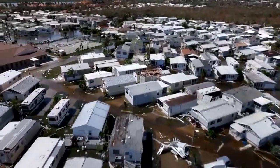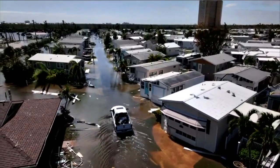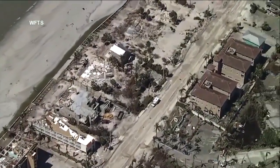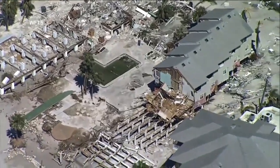I just want the people of Florida to know we see what you're going through and we're with you. We're going to do everything we can for you. As Florida races to recover, 1,000 FEMA personnel deployed, supplying millions of liters of water, meals, and hundreds of generators. There's a lot of people that are going to need a lot of help. FEMA has individual assistance for this community, which is important, but they're only allowed to do certain things, so we really want to enlist the help of the private sector to be able to help us and help people get back on their feet.